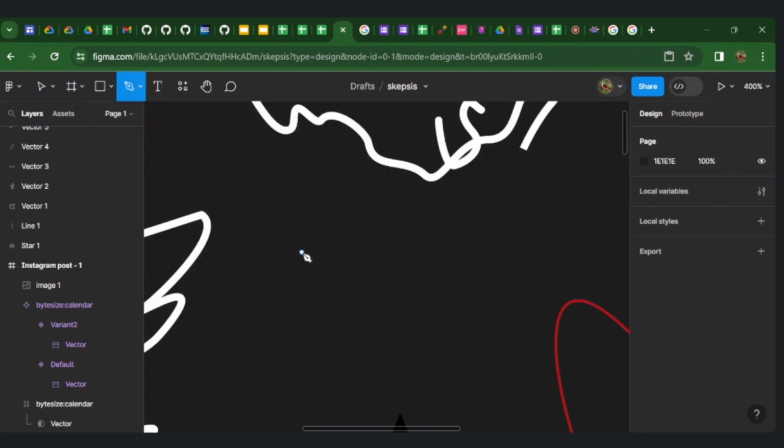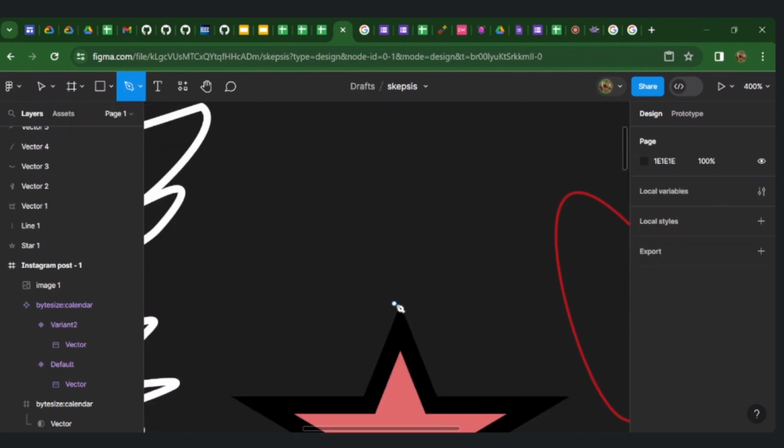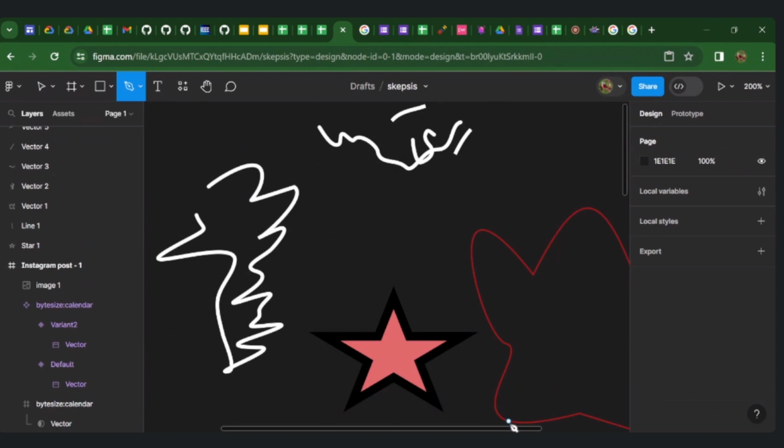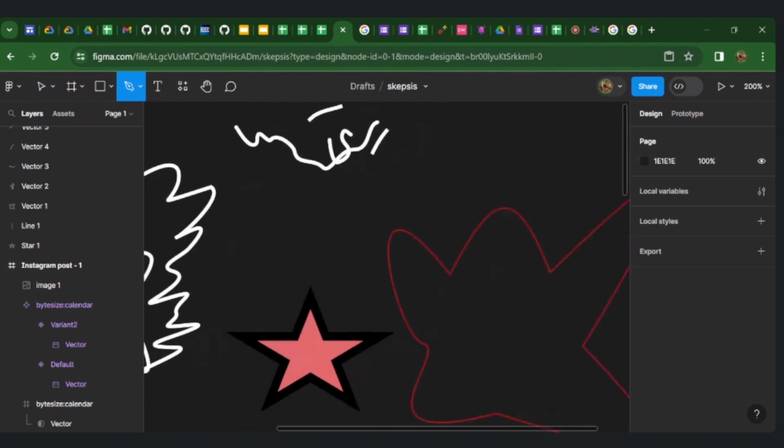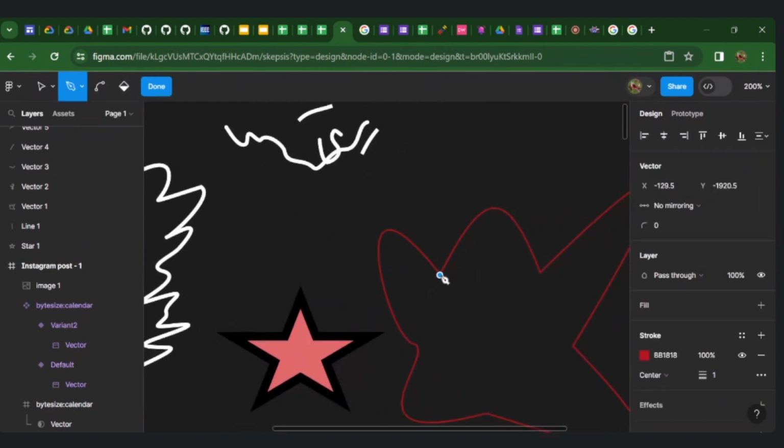Let's go back to the pen part and press control minus to zoom out. Let's create something. We create this line. Use the pen tool to bend it.